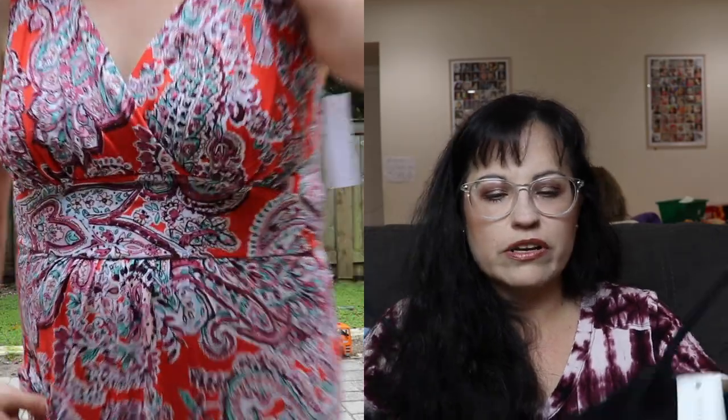All right, so that was it. And I did try on the, what is this thing? Guys, my mind is not here today. Oh my goodness. This is a cami. And this is not a part of the box, so if this was the only thing I kept, I would just pay for it on its own. The $20 wouldn't go towards it. It only goes towards the box. And this is $14, and it's okay. I don't know if I'm gonna get this or not. I'm gonna have to think on that too.